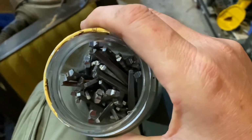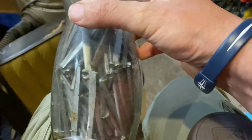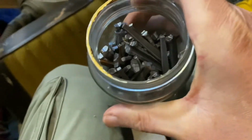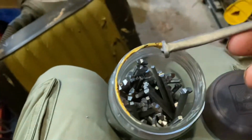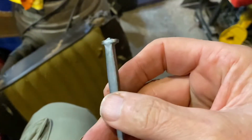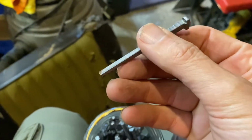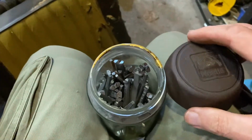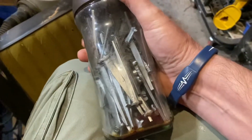I just don't remember these nails at all, and I don't remember putting them in the jar. Have they kept that well for that long? I don't know. I just can't remember putting those nails in there. But, you know, there's so much stuff arrives. I pretty much show you everything that arrives.